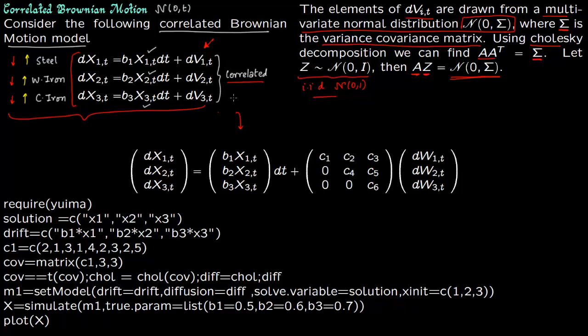This I have decomposed into these are drawn from normal (0,1). So from dV we are going to dW, and to do so we first have to find a variance covariance matrix sigma. Then we will do a Cholesky decomposition of it and this matrix A is right here. So this we will compute now. We will take an example and do it.